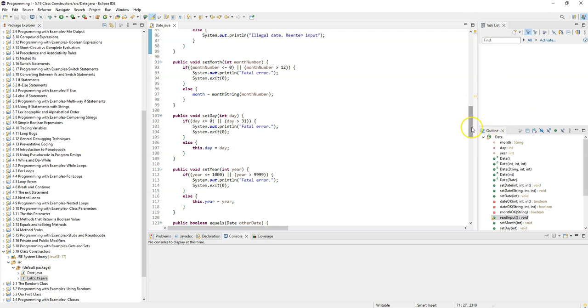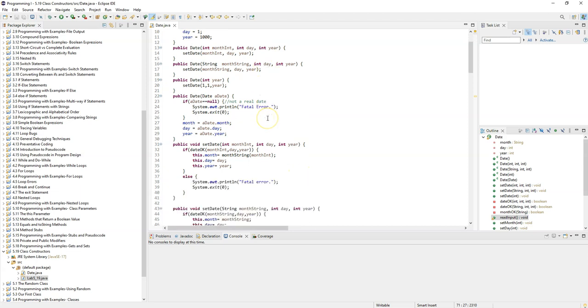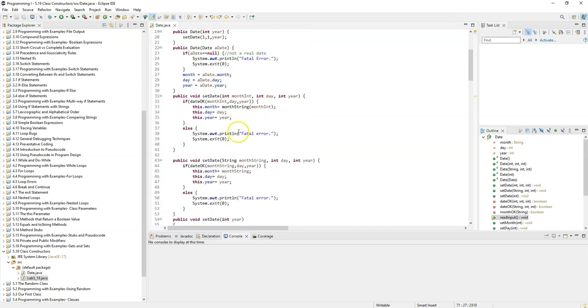However, a lot of times you'll see overloading is when you have things, for example, like your constructors, because you might have different values that you're expecting to be typed in or to be passed into the class to be able to create those objects. Or things like your set methods, because you might say, maybe we want to set just the date, or maybe we want to set just the year, or maybe we want to be able to just set the whole date. So these are, of course, things you have to think about when you're doing your programming.